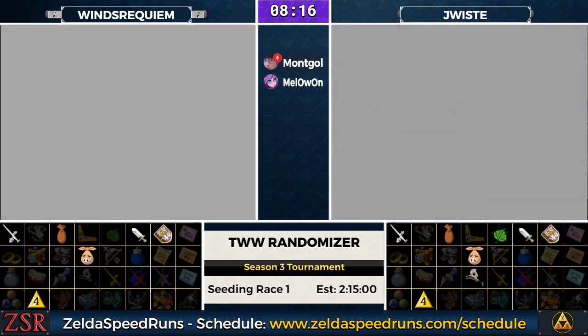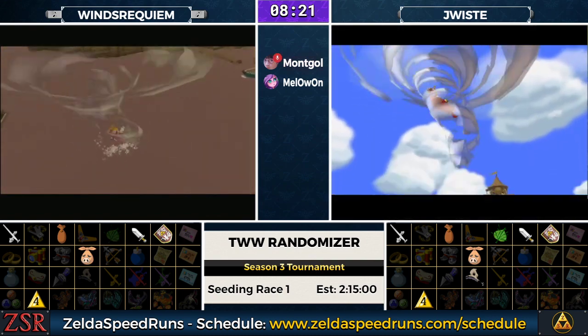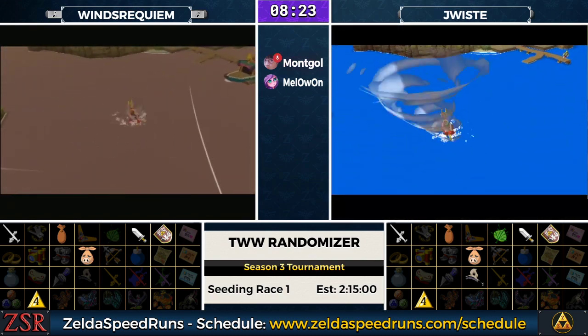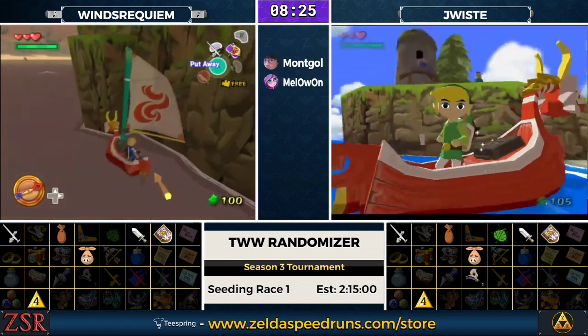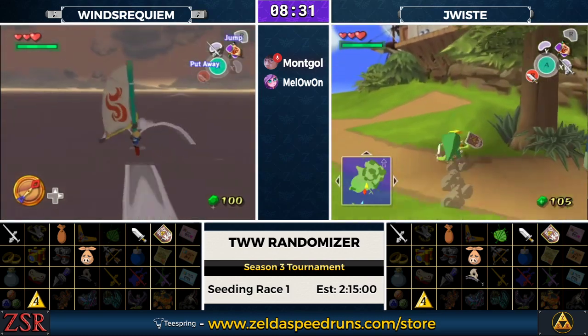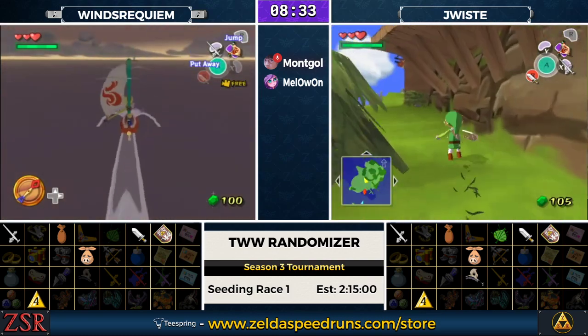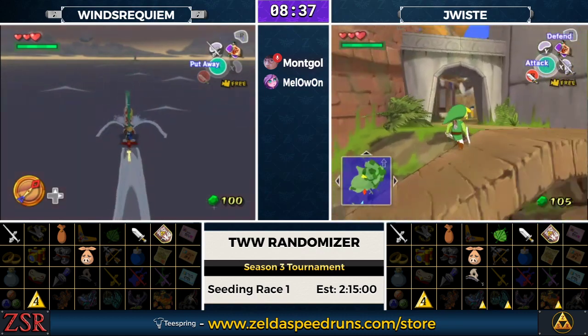Okay, so no Forsaken Fortress and no Wind Temple. Which means we have Dragon Roost Cavern, Forbidden Woods, Tower of the Gods, and Earth Temple as our four required dungeons for the night. Good set of dungeons, in my opinion. Yep, it's a very good set of dungeons even.